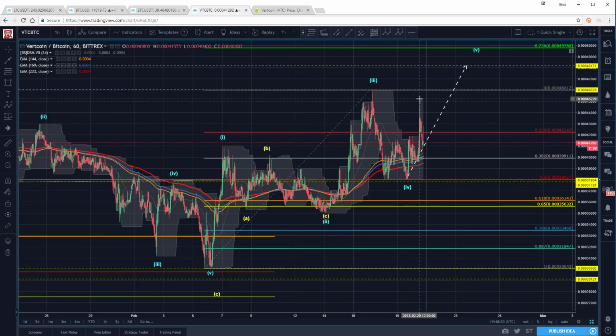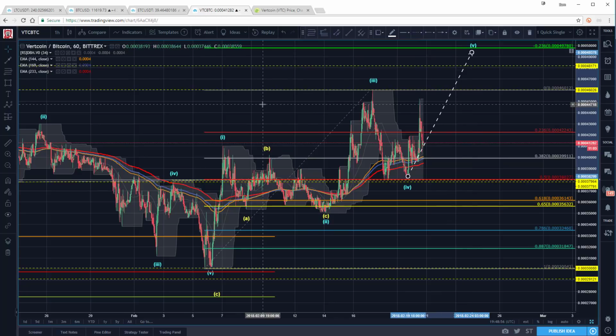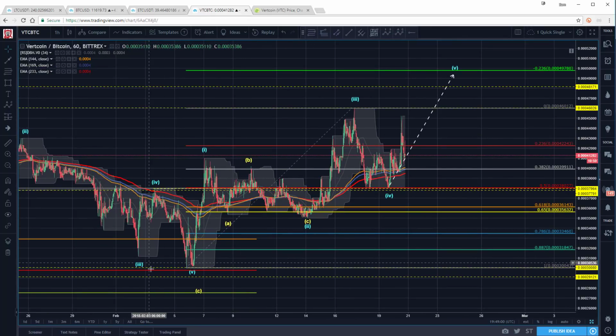I mean, you could make the case we challenged it and failed here, but here's the algo target off of that 50, so you know that there are a group of traders with a vested interest in seeing it get there. Do we get there? Well, we don't know. We don't know for sure.